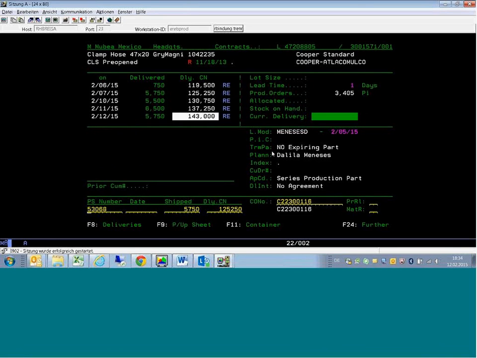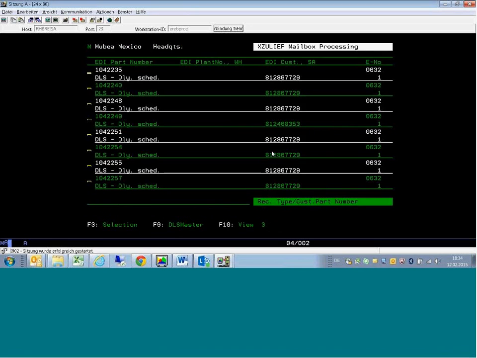Then you see the information is there again. You can select them with 1 and press enter to see the situation. Just go back with F1 so that you don't change anything and the record is still here. So what we saw is the number 1, the number 2, the number 4 to erase, and the number 5 to display the information, and mostly also to display the error message that you get.